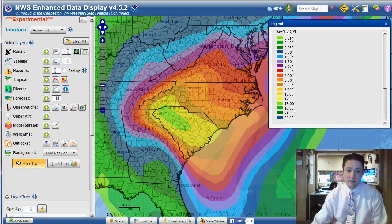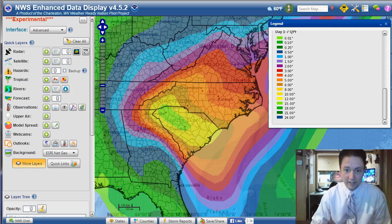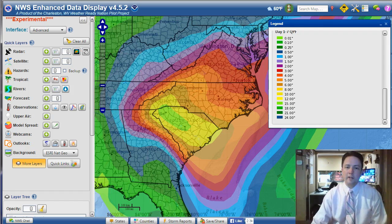And speaking of that Carolinas rain, here's the National Weather Service forecast for rain totals. This is some amazing stuff, and this could even be kind of conservative in some places. You know, we're talking about kind of this greenish color right here. That's a 15-inch contour. Greenville, Spartanburg down to Columbia, South Carolina. That's going to be life-threatening, a very, very serious situation down there. If you know anybody in the Carolinas, especially South Carolina, they are in for a lot of trouble, it looks like, over the next few days.